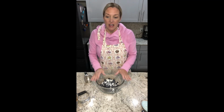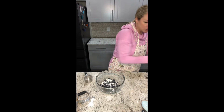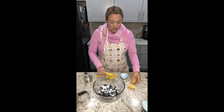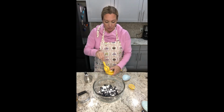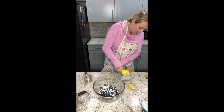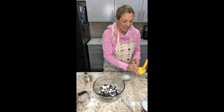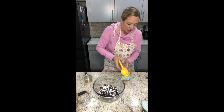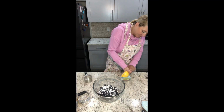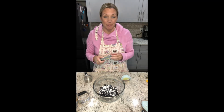And then to this, we're also going to be adding 2 tablespoons of lemon juice. I so happen to have a fresh lemon, but you certainly can use store-bought lemon juice. So I'm just gonna go ahead and squeeze that into a bowl. 1 whole lemon usually puts off about 3 tablespoons. So I probably won't need to use all of this juice, but I'm gonna go ahead and just juice a whole lemon, and then measure out 2 tablespoons.